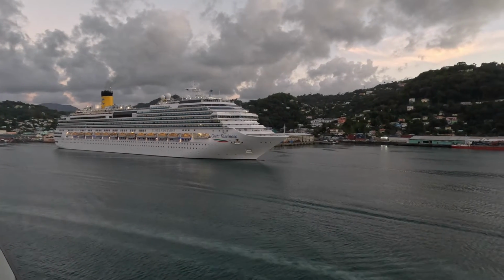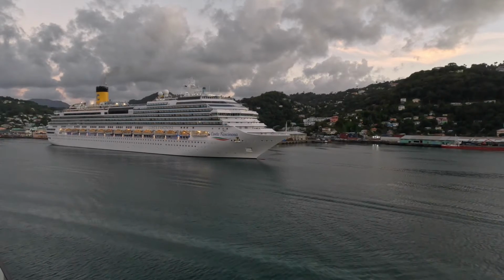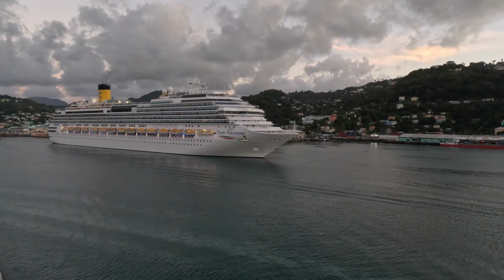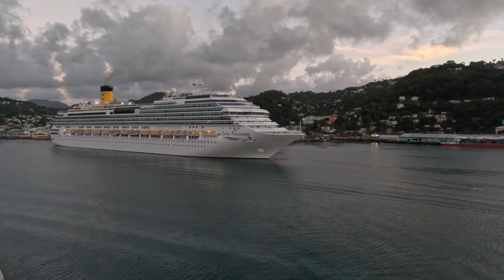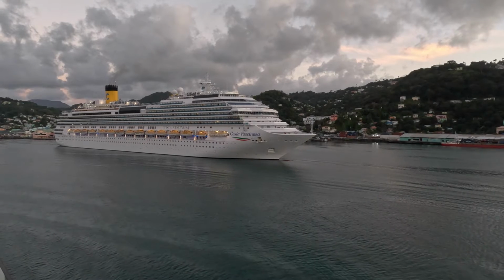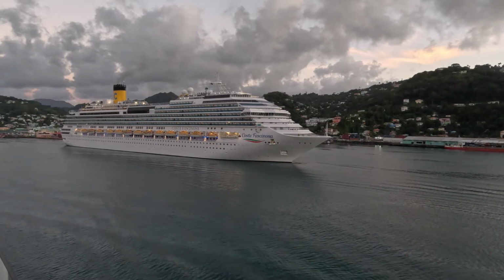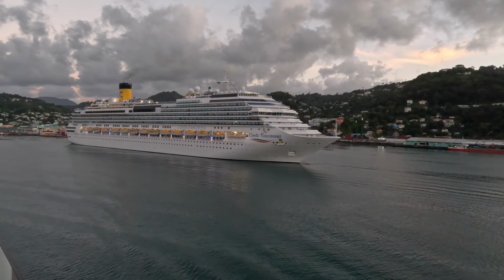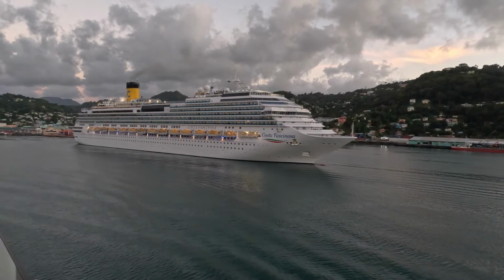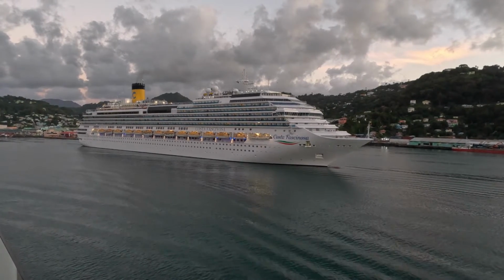Once all checks are complete, we expect to depart at about 3:30 in the afternoon, heading back out to sea, and we're scheduled to dock alongside in Bridgetown as planned at around 7 o'clock on Friday morning. Well, although you might not be on board for Arvia's naming ceremony, you can at least say that you were there before the others. And finally, in an exclusive, I can this evening tell you that the godmother who will officially name Arvia in that event on the 16th of March will be named in the coming weeks. Well, thank you and have a wonderful evening.